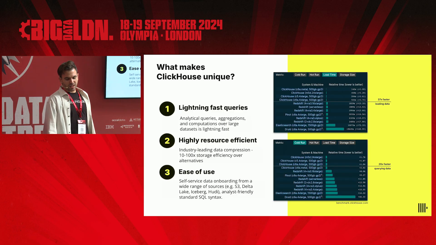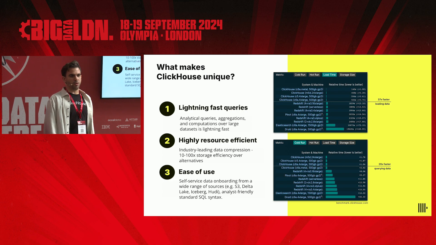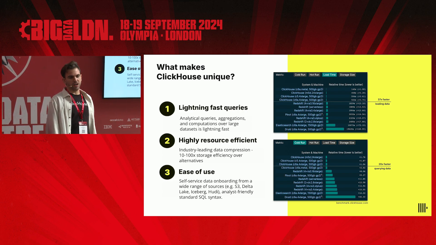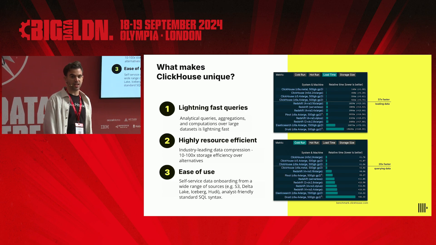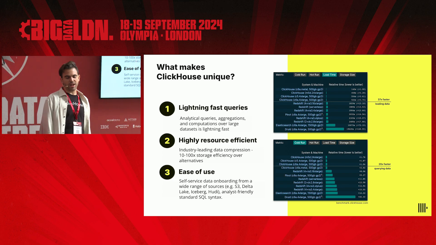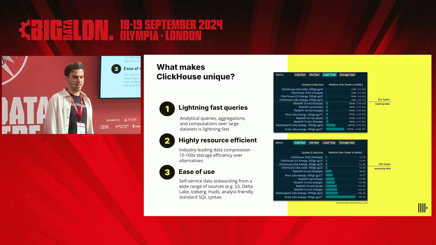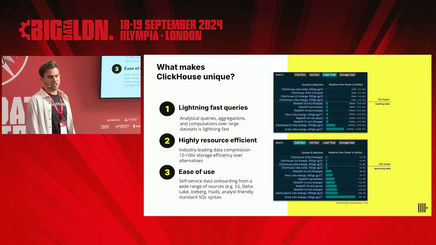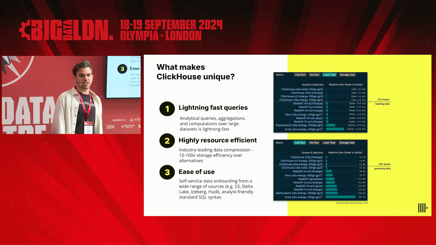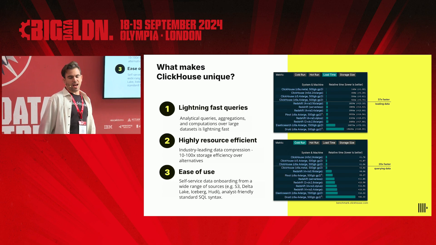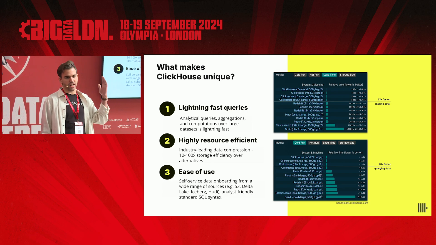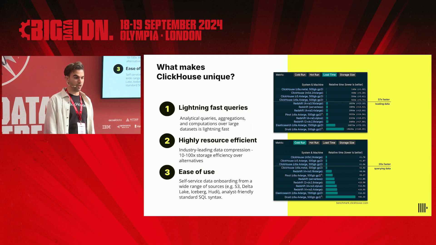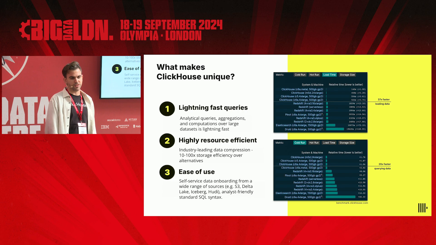Why ClickHouse? Primarily, the query performance is really unrivaled. You can go look at our open source benchmarking platform called ClickBench to see how we stack up against other OLAP database solutions — query performance is anywhere from two to in some cases 100x faster than competing solutions. If we had to boil down our competitive edge, it comes back to our MergeTree table engine. When you write data to ClickHouse, we append it at the end, and then in the background the MergeTree engine uses a merge sort algorithm to reshuffle and merge data parts together until we reach the optimal storage pattern for your query workload. This allows us not to sacrifice reads for writes or writes for reads.